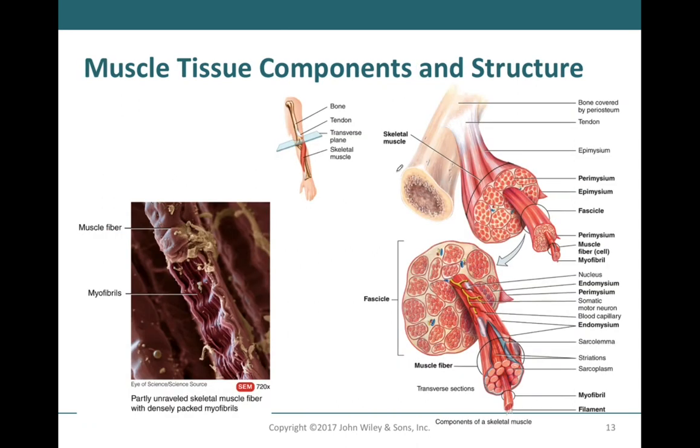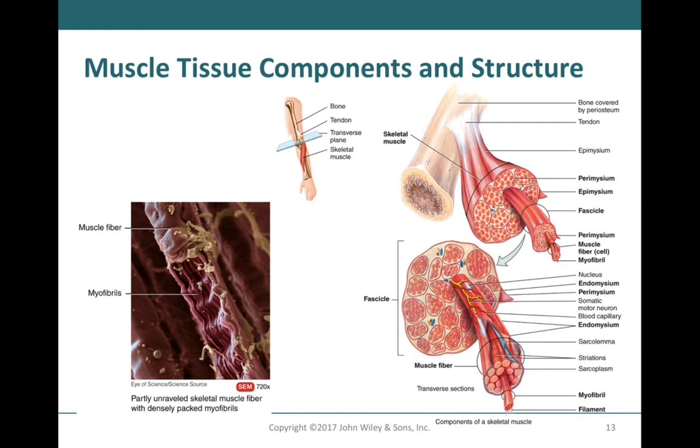So this slide just gives us another way that we can look at the structural organization of muscle. So you can see the tendon attaching to the bone, and this is going to be continuous with our epimysium, which wraps around the muscle in its entirety. Each muscle is made up of different muscle fascicles that are just bundles of muscle fiber, and each fascicle is wrapped up in perimysium, and we can see the perimysium wrapping around each individual fascicle. Each fascicle is made up of muscle fibers that are wrapped in their very own endomysium. Endomysium will wrap around each individual muscle fiber. And within every single muscle fiber, we'll have contractile organelles known as myofibrils.